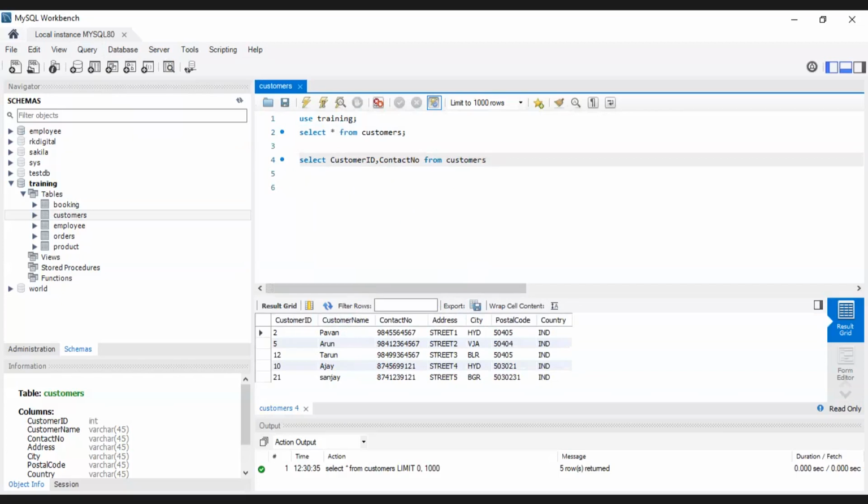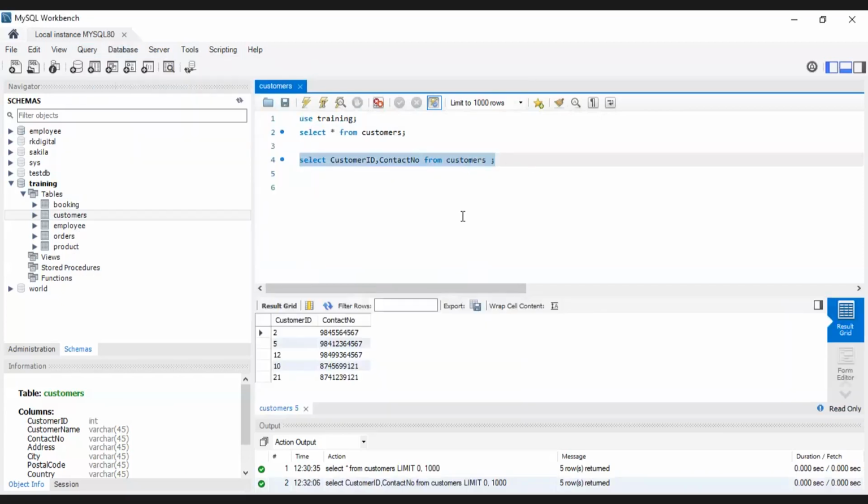Okay, so what I wanted to do is display that name in a different manner. What is that different manner? Let me first run this query. If I run this, see what is going to happen. So customer ID and contact number.